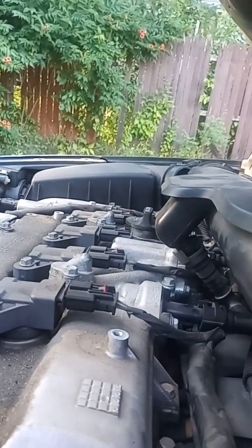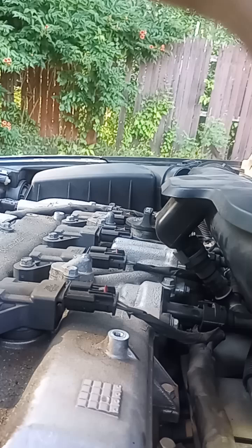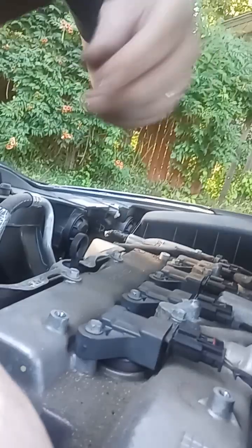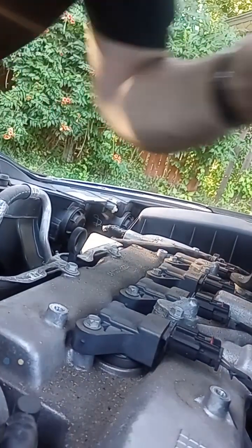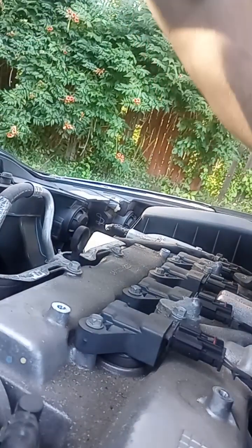This part here looks like it just presses into the rubber boot. We don't want to damage anything. So I'm going to go ahead and finagle in there and loosen that screw. I can get on it. Man, I can't even get on that one.